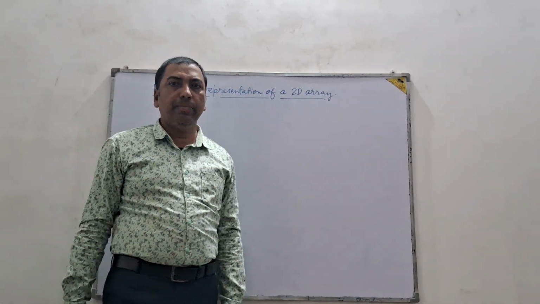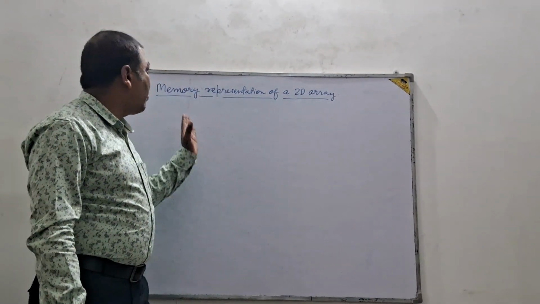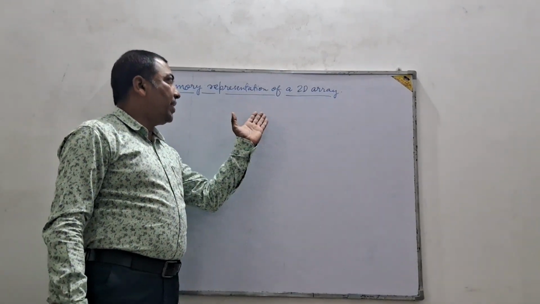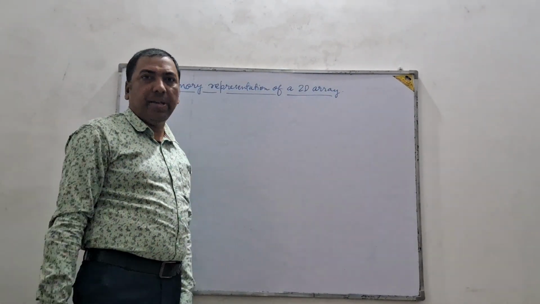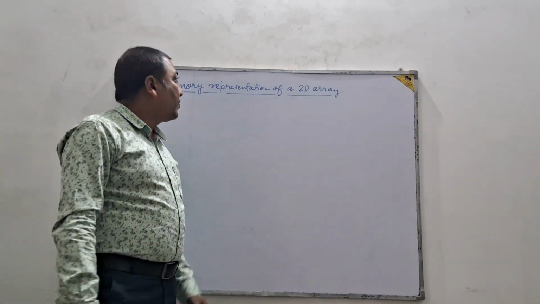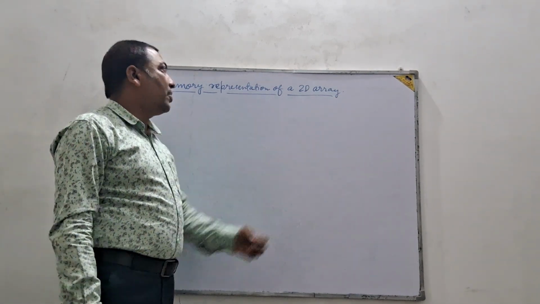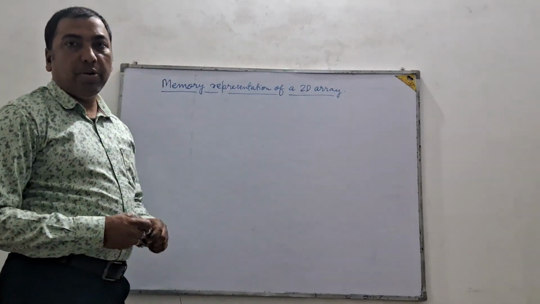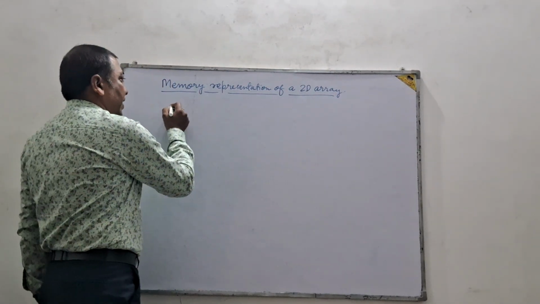Good evening, students. Today we will discuss memory representation of a 2D array. I hope you have already seen the fundamentals video related to the 2D array in the last post. So today we will discuss how a 2D array is represented in memory. Memory representation of a 2D array is possible in two different ways.